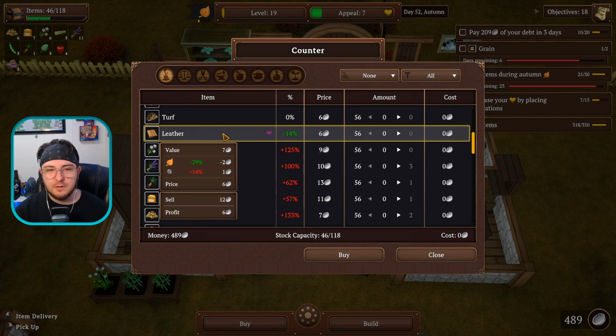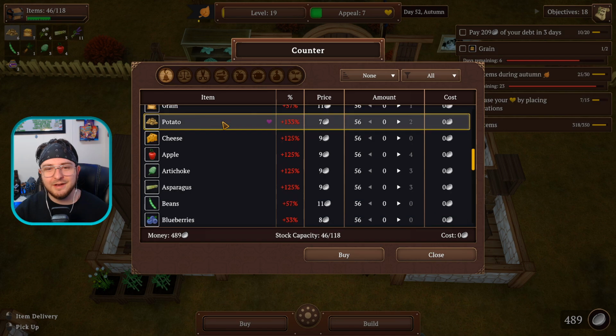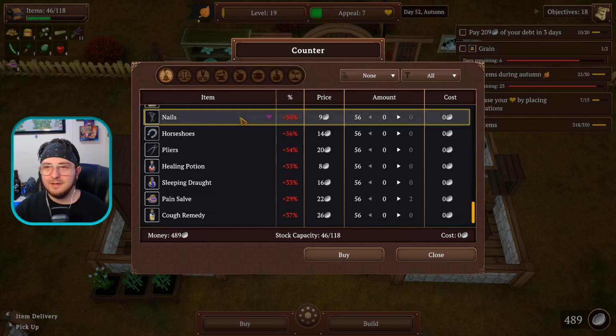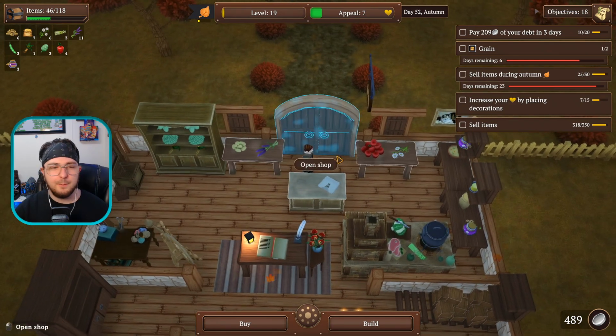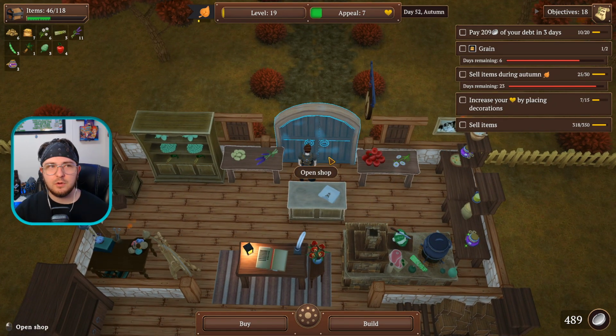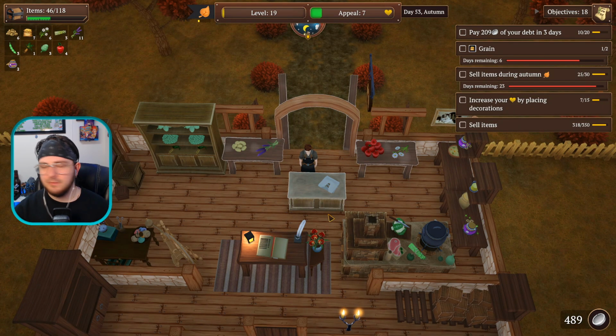Take a look at this. Oh, look at that. Hey, leather. It is technically on sale. All right, cool. Anything else? So potions are gonna be good, something we need to work on this next day. Open up the shop. I'm feeling good, I'm feeling good.